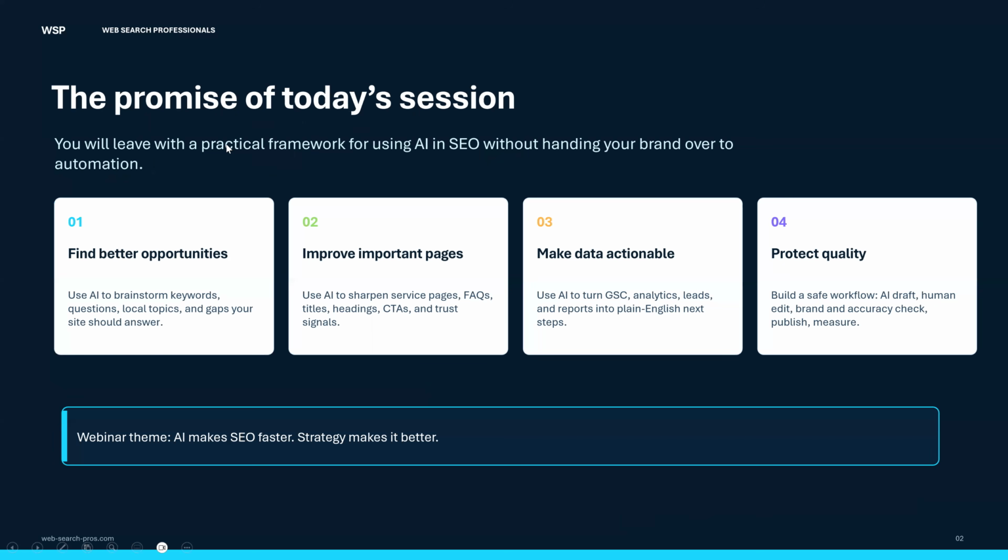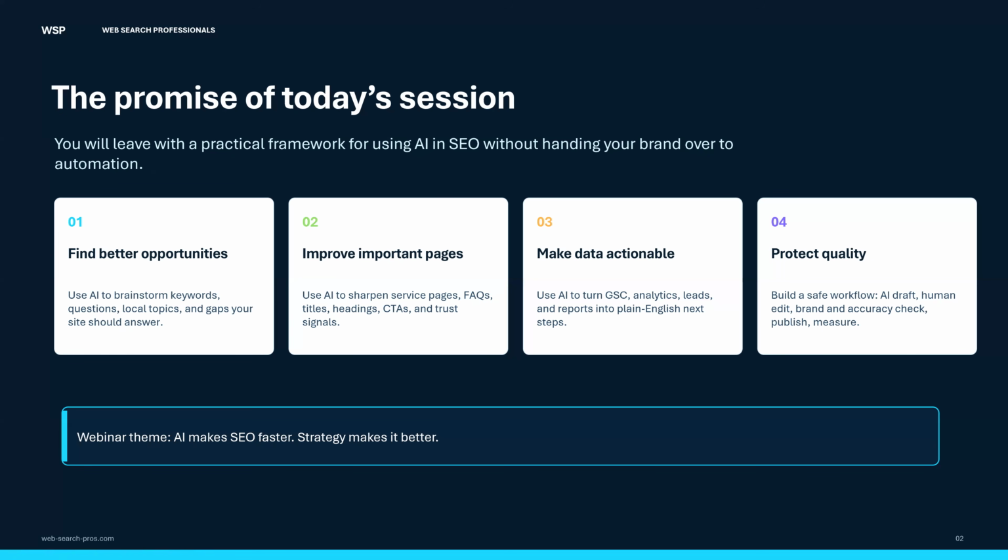Okay. So the promise of today's session is you will leave with a practical framework using AI and SEO and making your practice more visible. I'm going to tailor this to a lot of the local marketing versus just generalized SEO, right? Because as a dental practitioner or a hygienist, you won't need to be seen all across the country. And if you do, you can still use these scenarios to get found better. It just takes a little more horsepower.